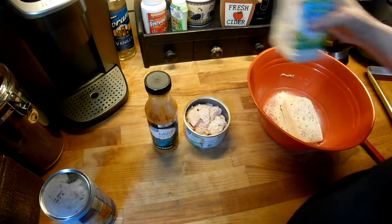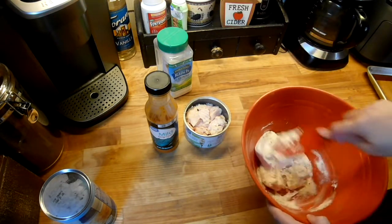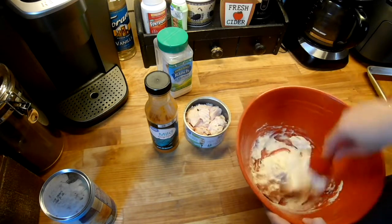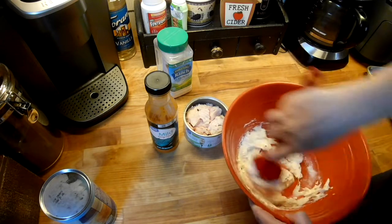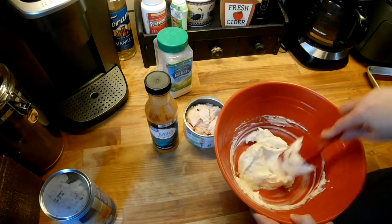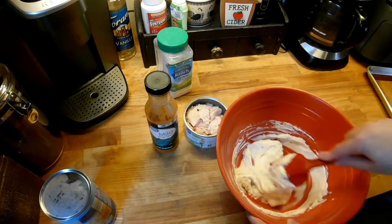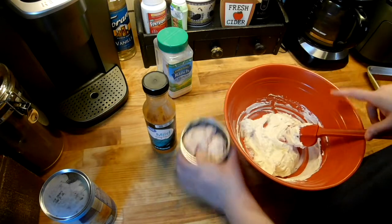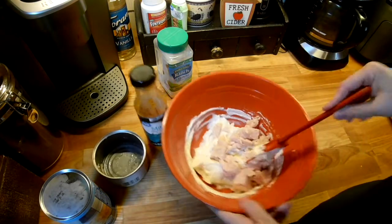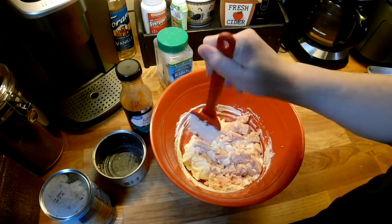Okay. And then just mix that into the cream cheese a little bit. Into this, you're going to add your chicken. And this is in rather large chunks, so I'm going to just break it up a little bit with my spatula.